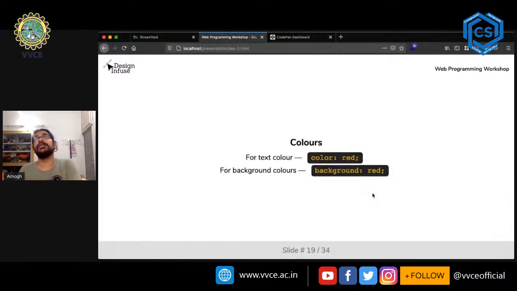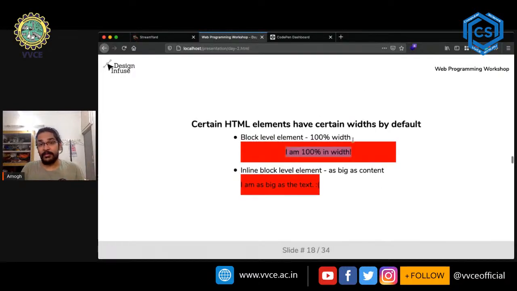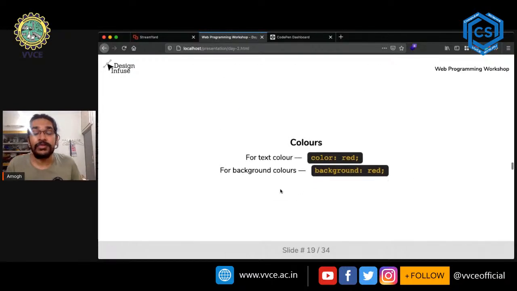And we will talk about colors now, right? We have already seen this in action, right? We have seen background red being used here, right? The background for this is red, right? So we have two types of colors that we can set, right? One is the color for the text itself and the color for the background, okay? There's a slight difference in how we set the colors for each of these. And it's important that we not get confused when using these properties, right?